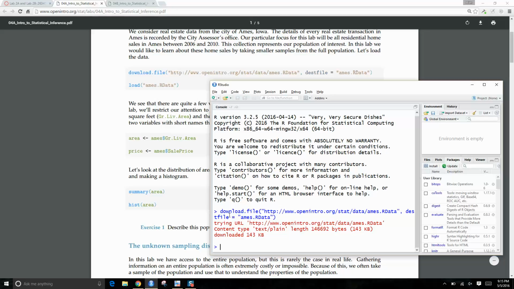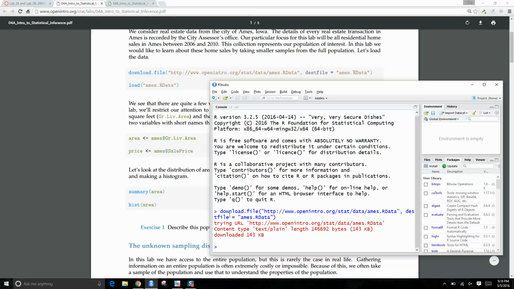So you'll want to use this command within R to download the file, and it should work like 99% of the time. If your computer has some weird firewall or something preventing it from easily downloading files from the internet, then you might run into a problem. But for most of you, it should be a non-issue.